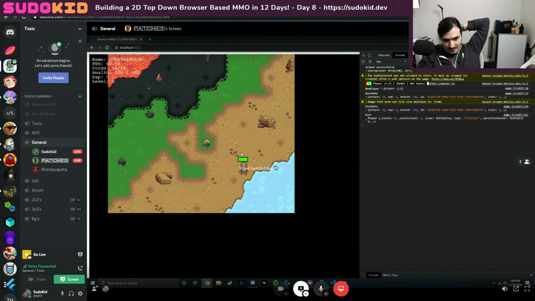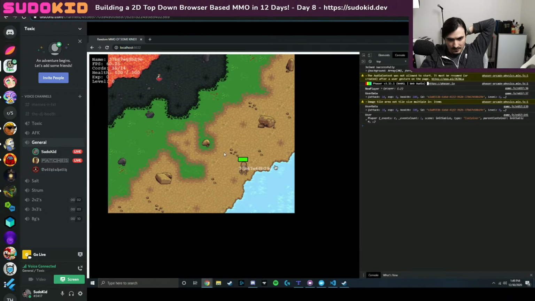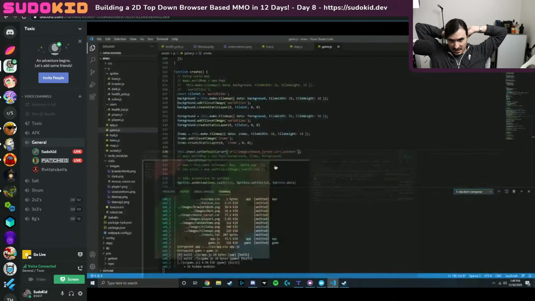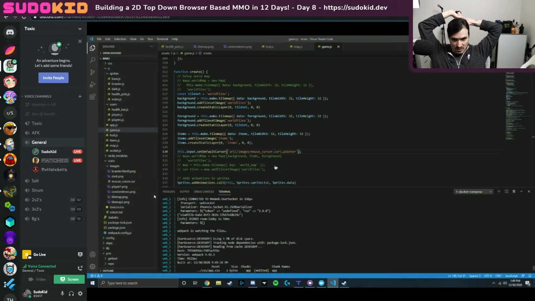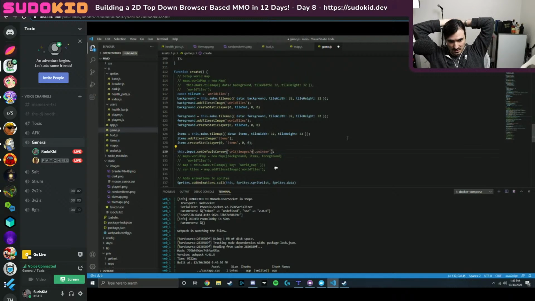It did not change the image of the cursor. Try restarting one more time. I'm not seeing any errors. Maybe it didn't load. Is mouse cursor dot cur spelled correctly, right? And image is spelled correctly as well, right? It looks like it is. Everything needs to be spelled 100% correct, and then you'll need to restart again.